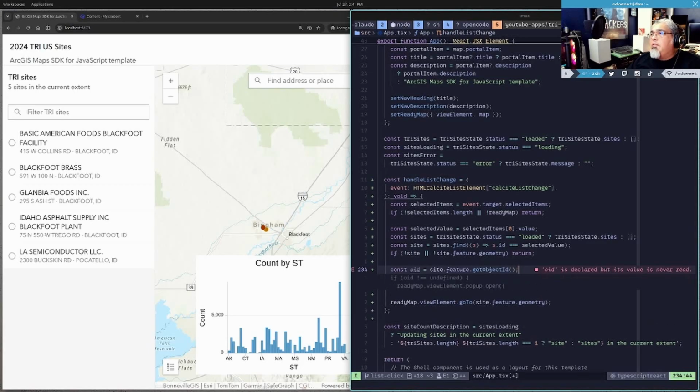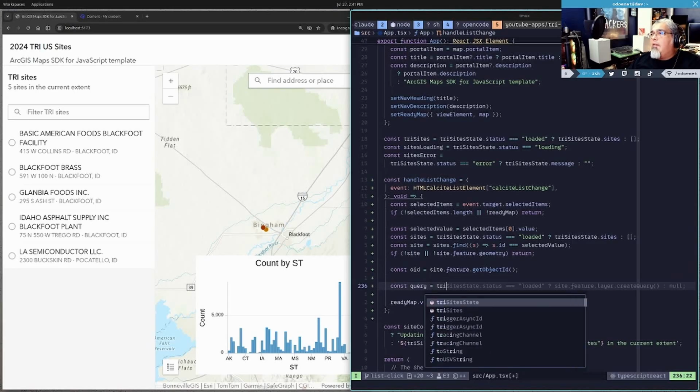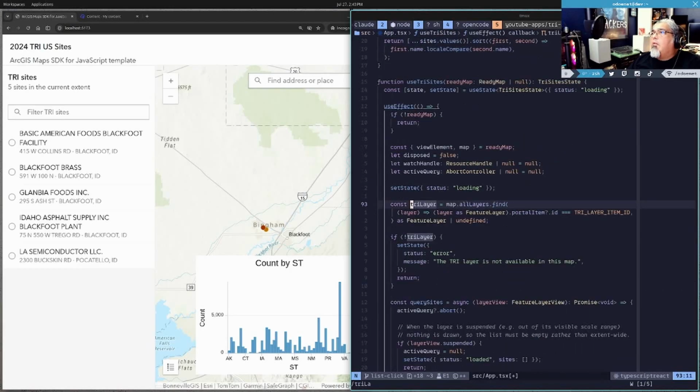So now what I'll do is, okay, let's do a const query is going to be equal to, do I have the try? I do not have the. Do I have the layer here? TRI layer. I do not have that layer. Okay, I'm going to copy this. Boom. Like so. I'm just going to cheat. Boom. All right, so we never set the status layer because we don't need it. We're somewhere else.